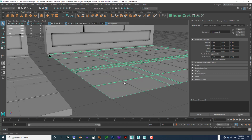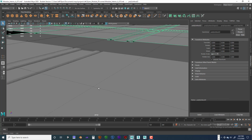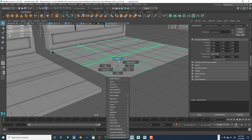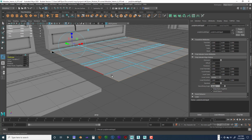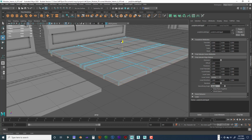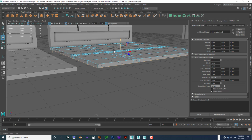So just double check, make sure you have everything cleaned up this way, and everything looks good. And then you're ready to go into edge mode, and just go ahead and extrude that. Control E and then W, and move that down. Just kind of eyeball what you've been doing here. Okay, we can fix all this stuff later.